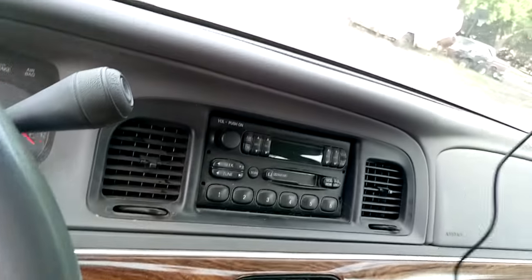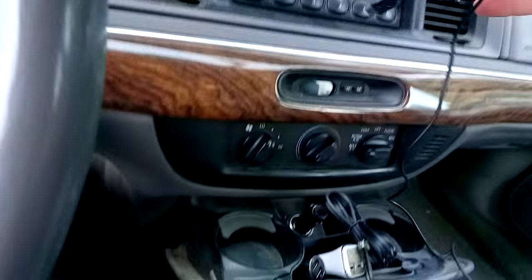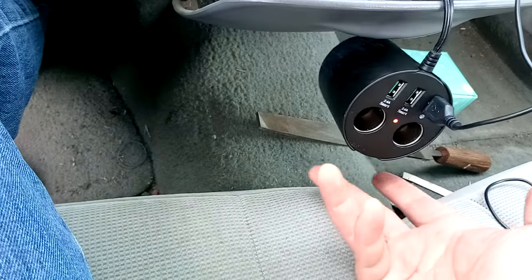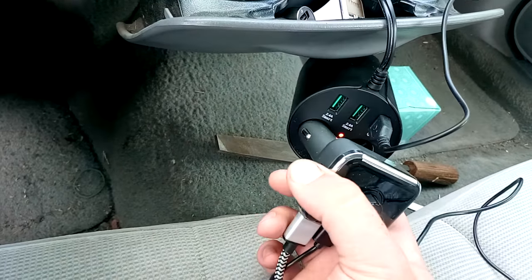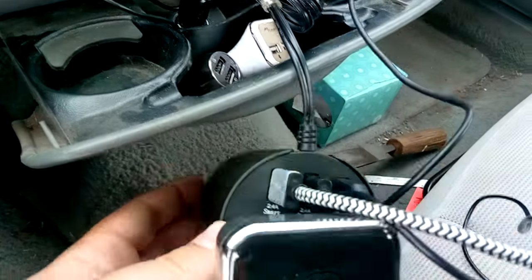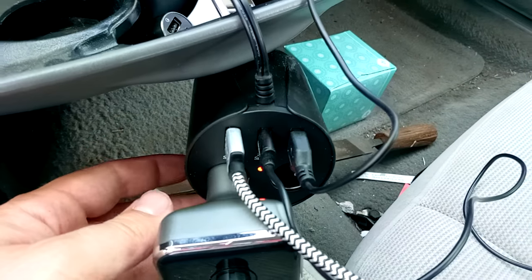It does work, and my cord reaches up to my camera up here if I want to use my dash cam — so that's pretty cool. It'll just have to hang right here up by the lighter, and then I can plug other things into it. I can plug in my stereo thing, plug in all of my USB ports here, directly to this instead of to the other gadget. Now I've got all my stuff plugged in that I need, and I've got the USB ports. I think that all works.